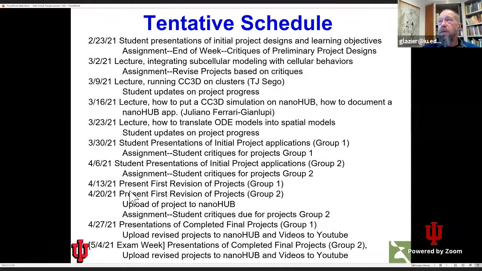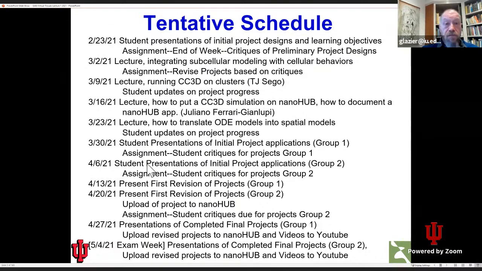So I was hoping that we would be able to get the initial project designs done in the middle of February, and then the first rounds of the projects around the last week of March.